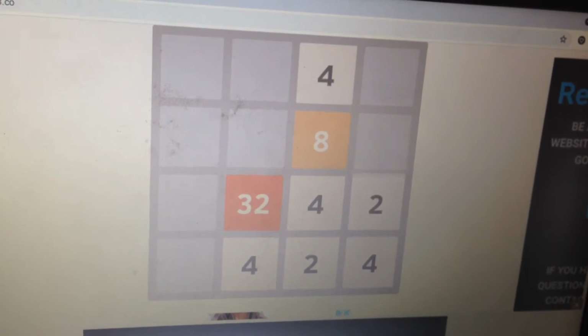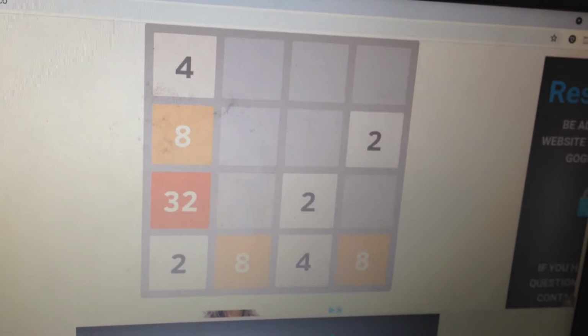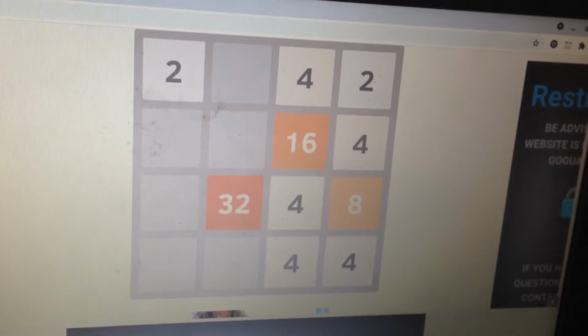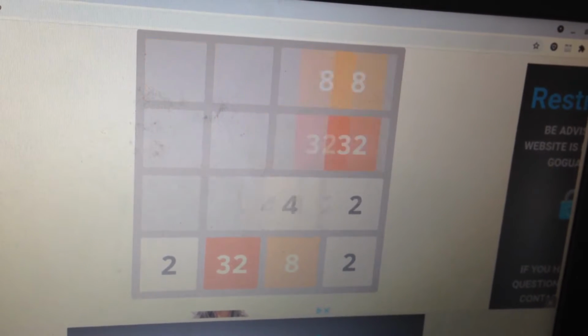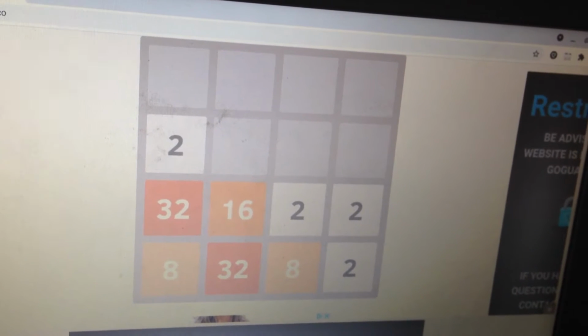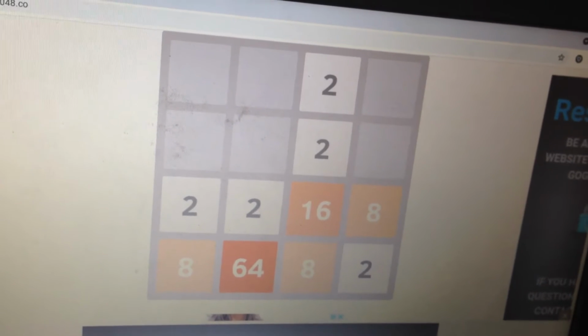Okay. Alright, my highest number is 32 right now. I just doubled up 2 16s. Okay, go this way, up. Oh wait, I got 2 32s. I can make it 64 right now, if I can at least try. There we go, 64. 64 is the highest number now.